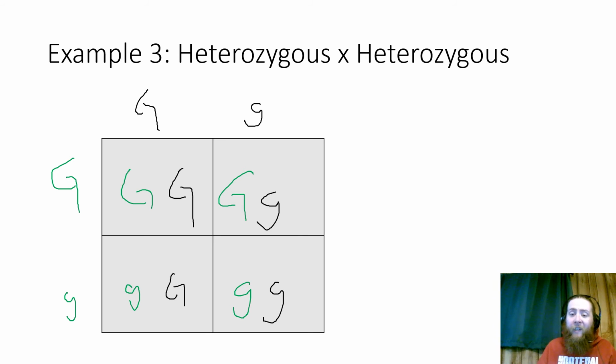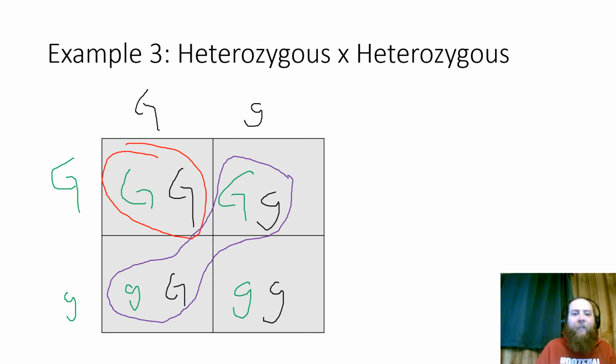Now, this one gets really interesting. We have this one that is homozygous dominant. And then we have 2 that are heterozygous. This one and this one are the same thing, even though their letters are reversed. They look the same, they act the same, they are the same. In fact, you can rewrite this one as big G, little g, if that works for you better. And then we have one that is going to be the yellow, little g, little g. So in this one, we have 1 homozygous dominant, we have 2 heterozygous, and we have 1 homozygous recessive.